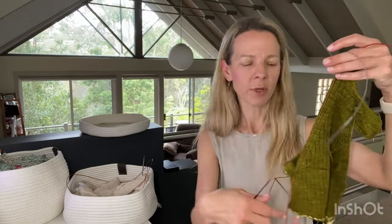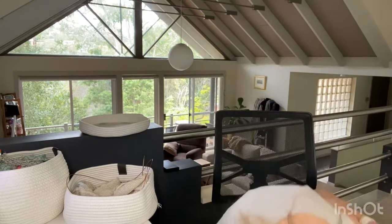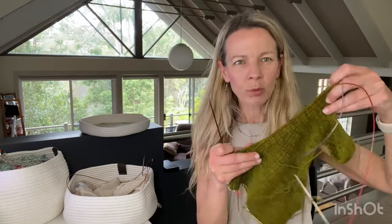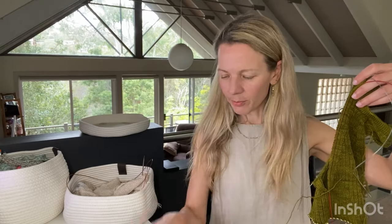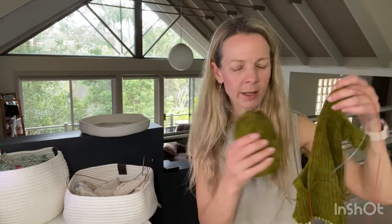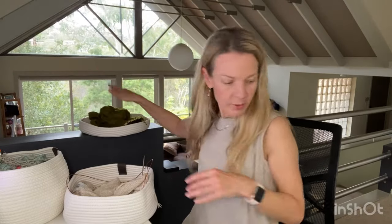And then when I get to do the other half, I'll switch it to a 2.5 then. So that is very much, for me, I guess it technically is portable, but it's so much back and forthing. Yeah, I probably won't be taking that anywhere. That will be doing my knitting at home, I'd say. So that's number six. And number seven, my last one, if I can even figure out what it is.